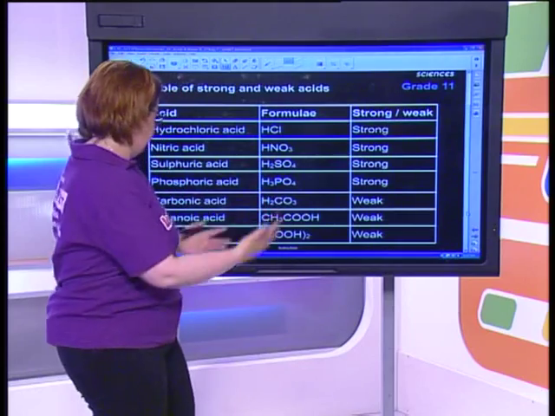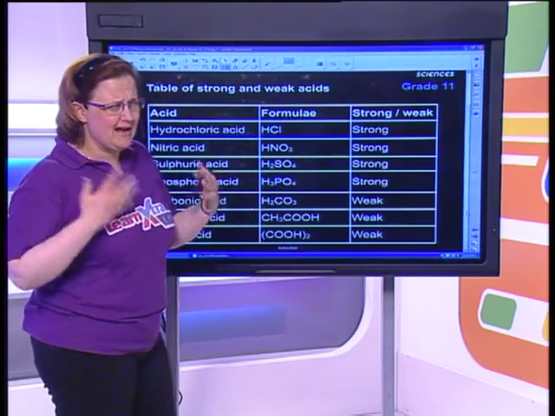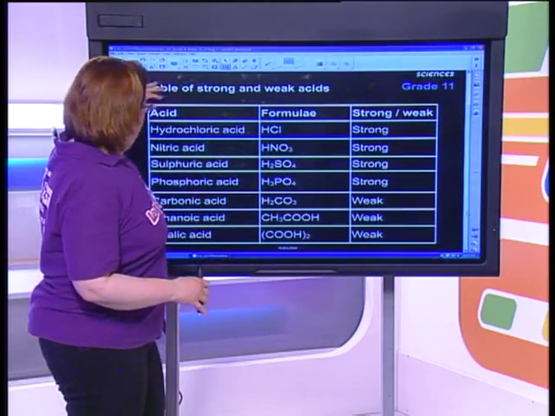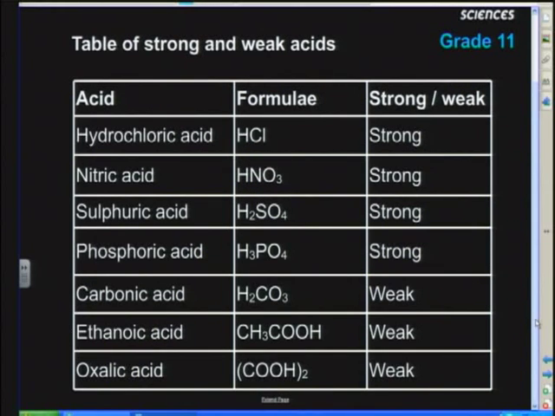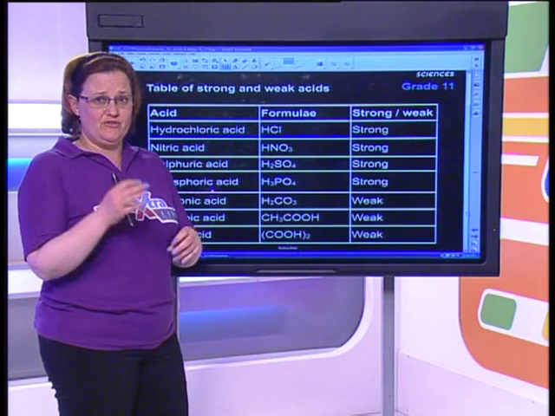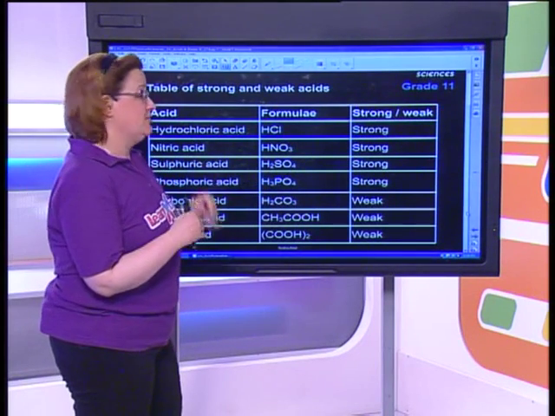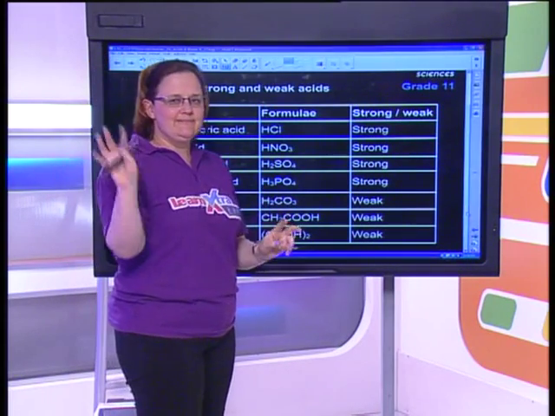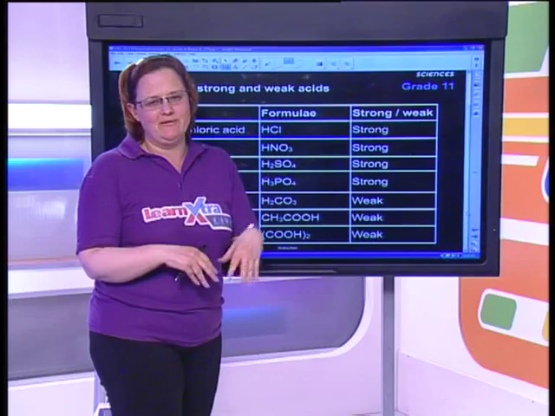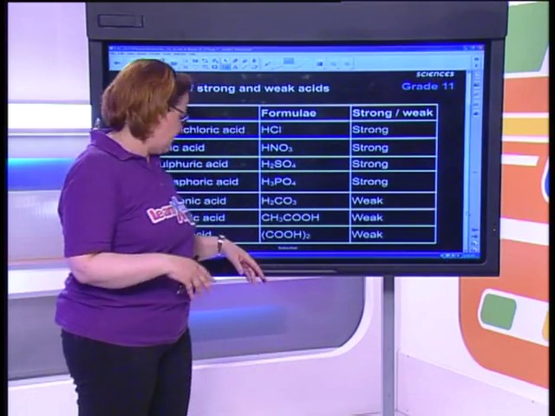I know, I still get confused at times, but I know them because we use them all the time. First four: hydrochloric, nitric, sulfuric, phosphoric, these are all strong acids. Phosphoric isn't that strong, but it's still classified as a strong acid. Then we get carbonic, and remember I told you last time, carbonic acid is what you find in your fizzy cold drinks. In fact, you find a little bit of phosphoric acid too, okay? And carbonic acid's the one that they reckon will rot your teeth, and you can use to marinate meat, and all those fun things, okay?